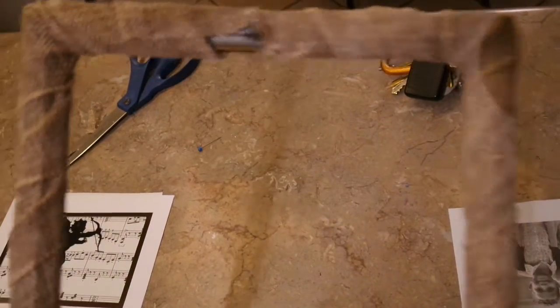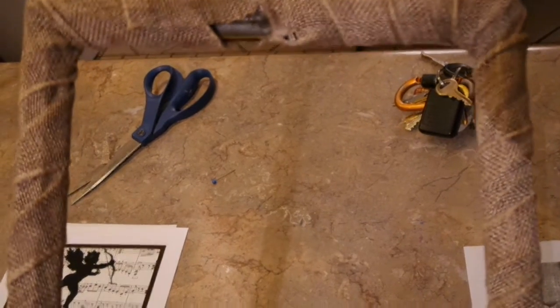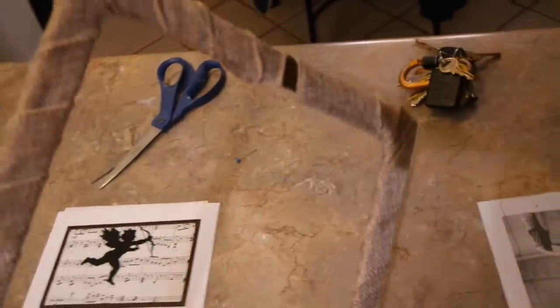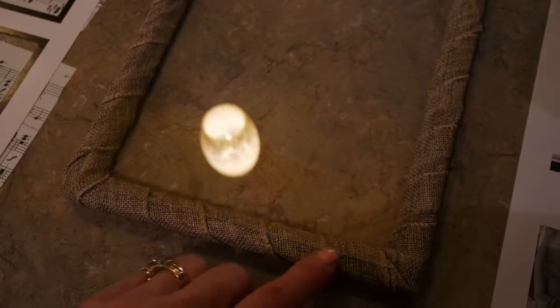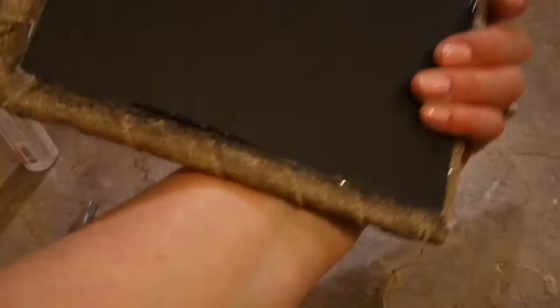I got my frame wrapped and as you can see, I've got about a half an inch too short, but that's okay because this is the back of the frame. The front will be totally covered up with the embellishment. I went ahead and cut my printed artwork to fit into the mat and now I'm setting the glass on the frame. Since I wrapped the frame, the glass is not going to fit in normally, so I'm going to run a small bead of glue all the way around the glass so it adheres to the ribbon. I taped my artwork in place and hot glued the cardboard on the back, but I can see there is a little gap because my glass does not fit down in the frame.